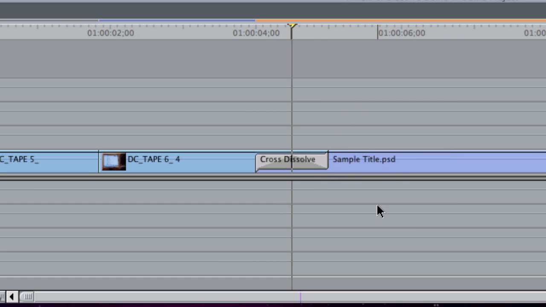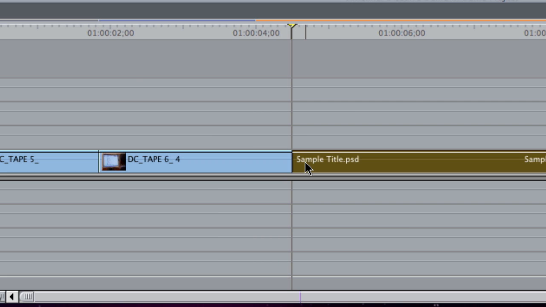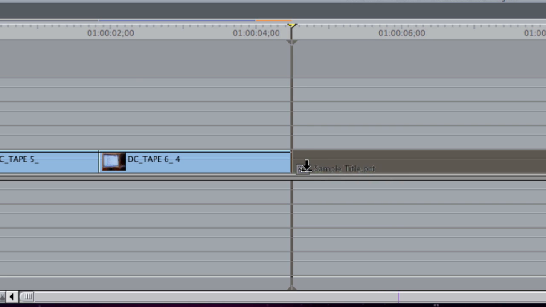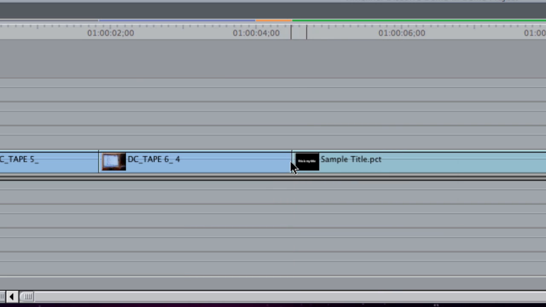All right, now that's the Photoshop document. Now there's another way to do that that's actually a little bit easier. So the Photoshop document is a problem because it's a graphic nested in another sequence. But if I were to kick that thing out just as a PICT file or a JPEG, I can just come in here and dissolve right now, and I don't have to worry about trimming in. So there's really an advantage to using flattened files over Photoshop documents if you don't need the individual layers.